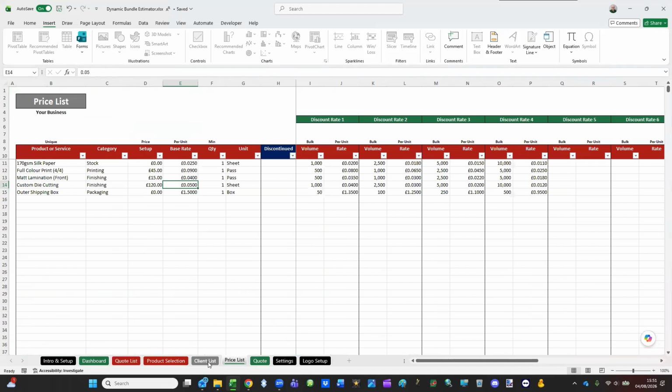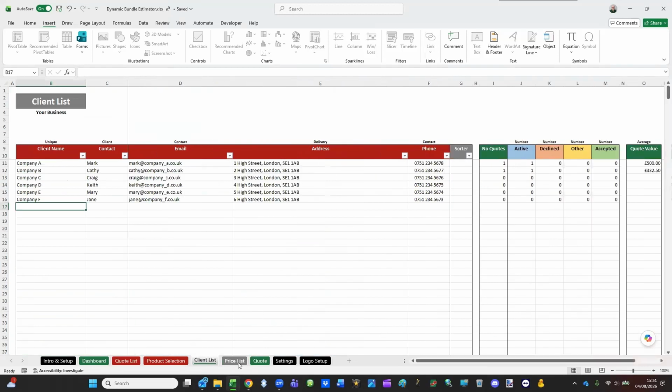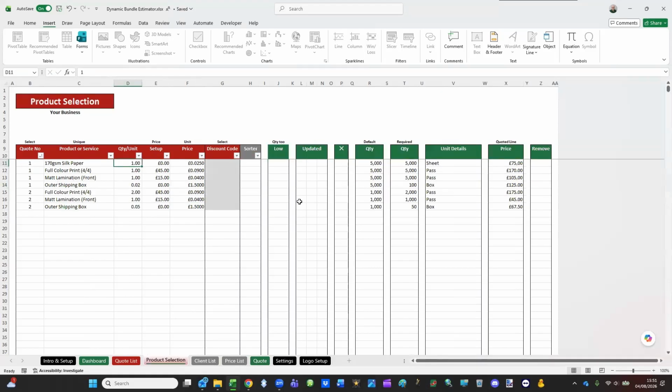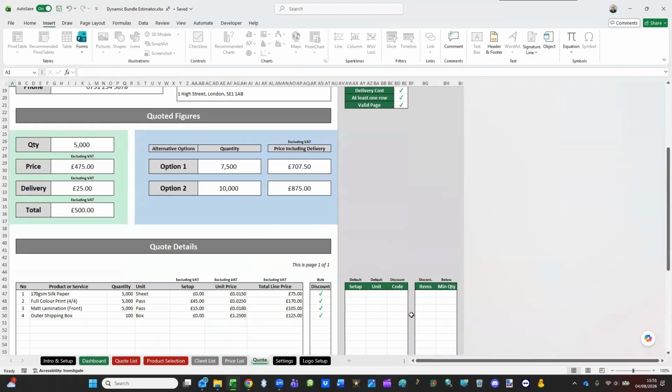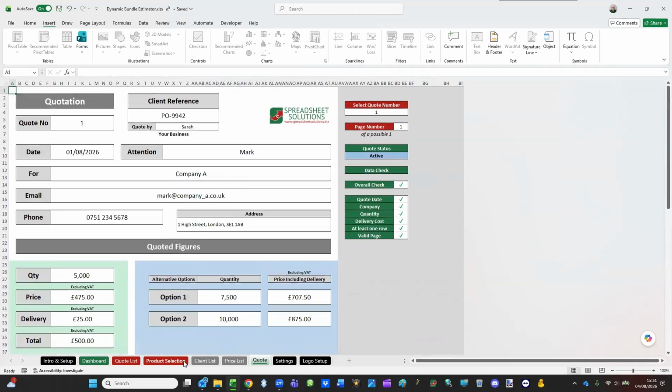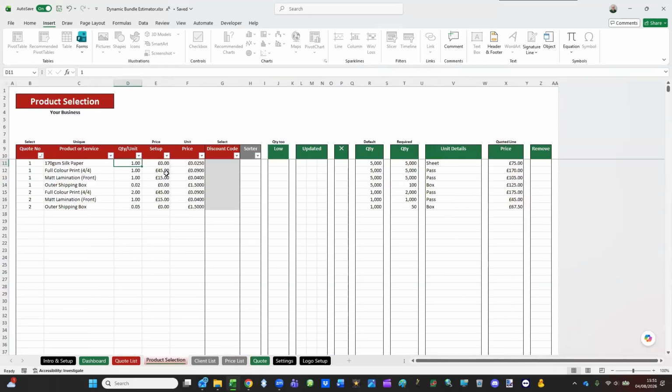You've got your prices, which stay relatively static. As I mentioned, if you come to your price list and click discontinued or change prices, then when you go to your product selection, you will see here what's been updated. And when you go to your quote, you'll see down here what's actually changed. So when you pull up an old quote, you can see exactly what's changed, and you can decide whether you want to honor the old quote or whether you want to update it, in which case you can just come back to the product selection, select the new setup price, the new unit price, or the new discount code price, depending on what's changed, and it'll update that quote accordingly.